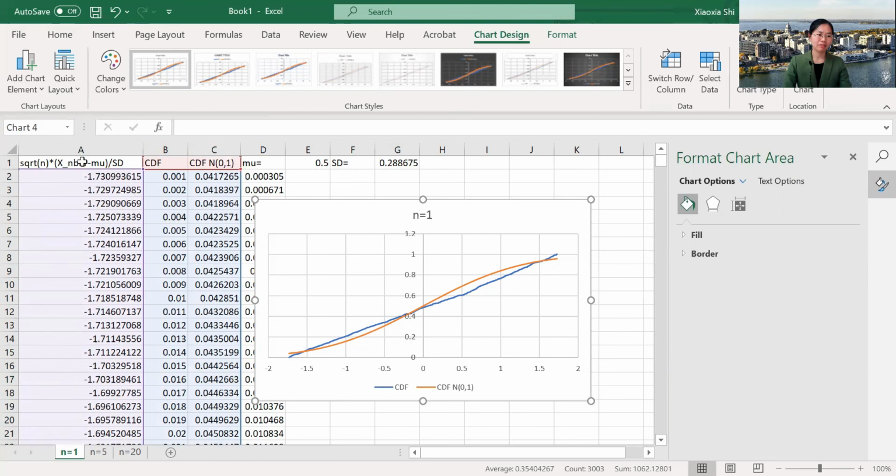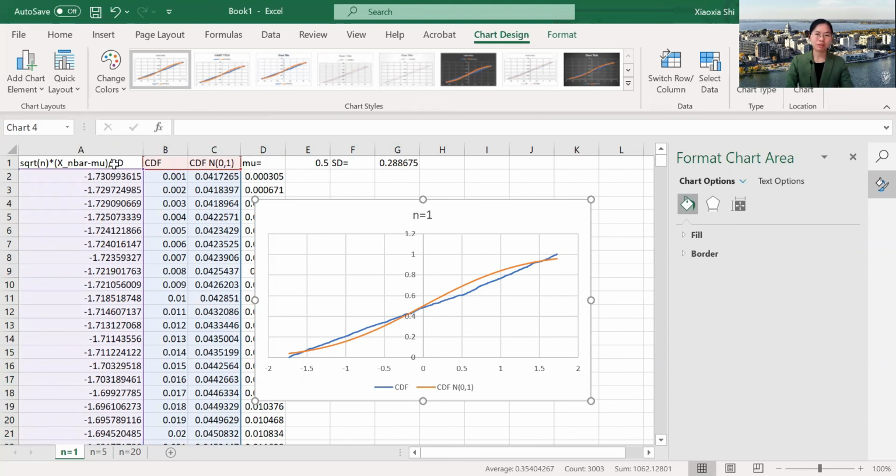The empirical CDF is an estimate of the CDF of this random variable. And that is depicted by this blue line. As you can see, it's quite linear. And that's in line with our expectation because we know this random variable is uniform. It is a uniform distribution with a shift. And we know that's still a uniform distribution.